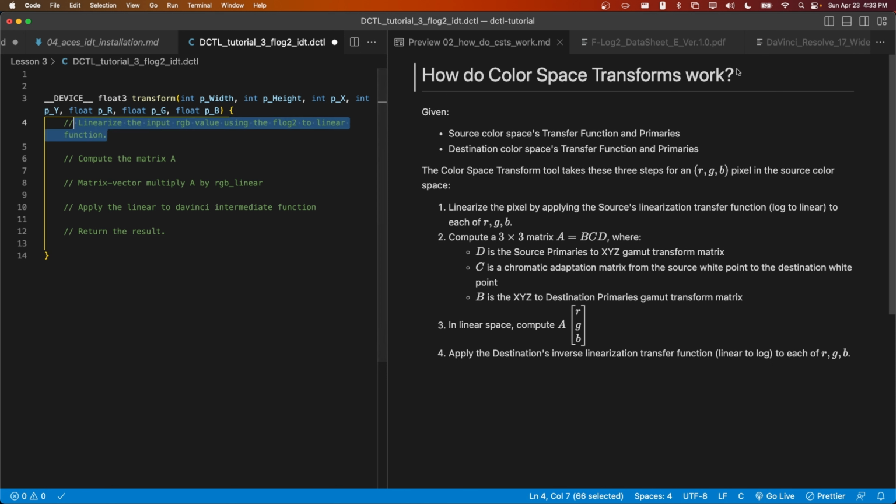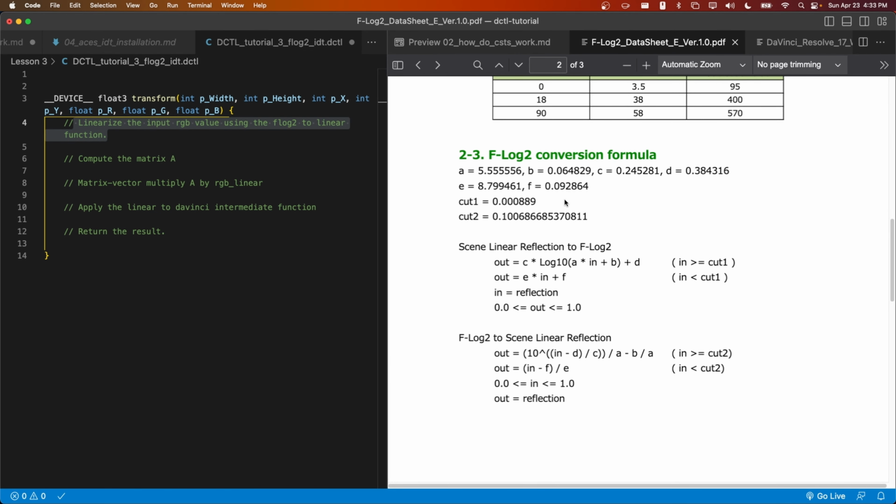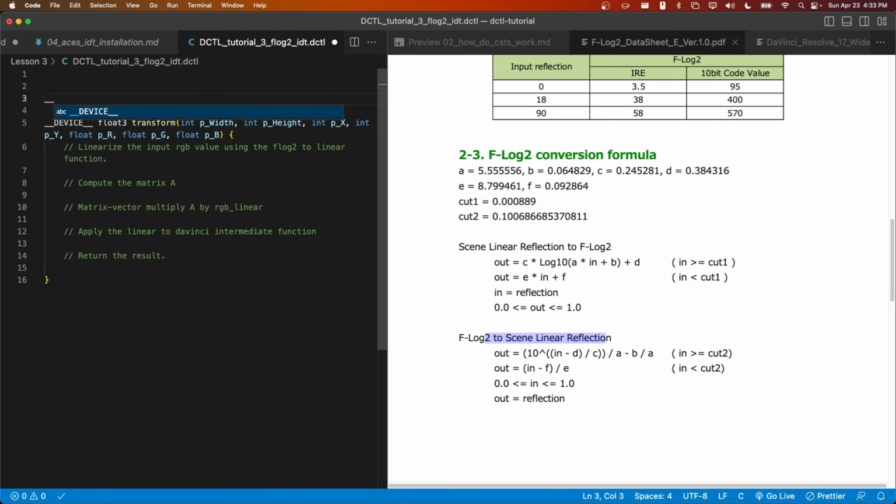First, we're going to linearize the input image with the Fuji F-Log2 instructions. Now, I'm going to have to apply this on 3 different channels, so I think it'll make sense to break this F-Log2 to linear function into its own separate dedicated function. As before, I'm going to use device float. F-Log2 to linear is what I'm going to call it.